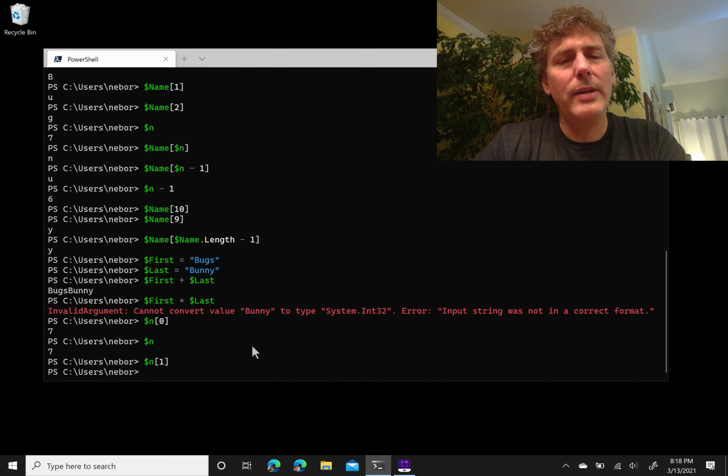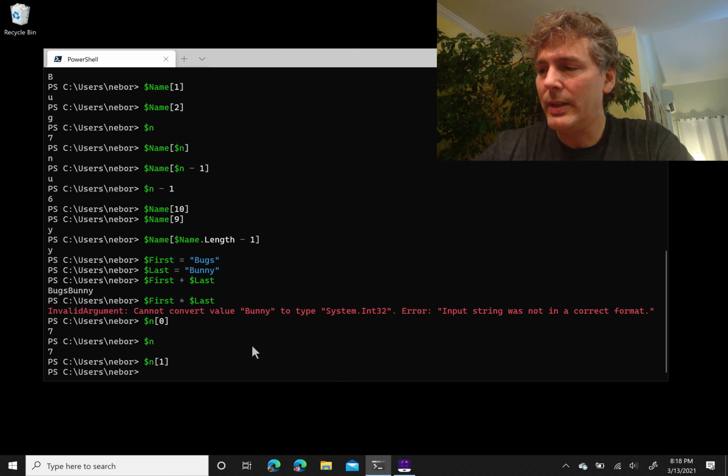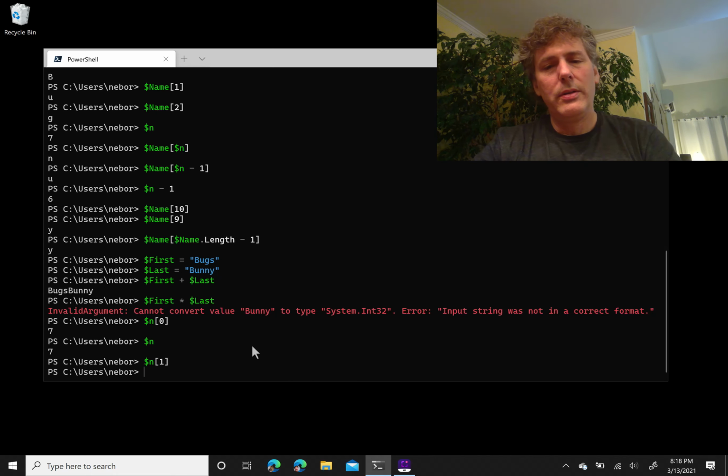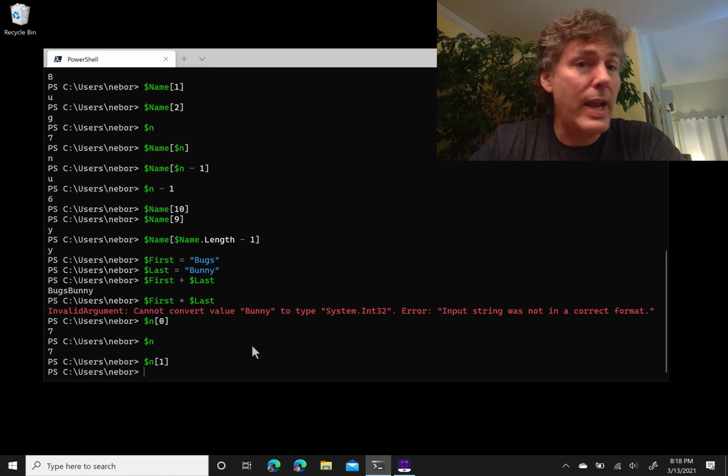Okay, so I was explaining a bit about types. In general, there are lots of different types. Some of the most common are numbers and strings, and we'll define other types as we go along. Okay, so let's do one more thing. We did the read host earlier to get a name. What if we used read host to get, say, your age?